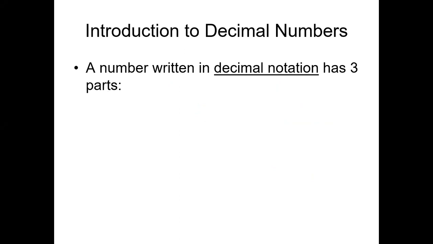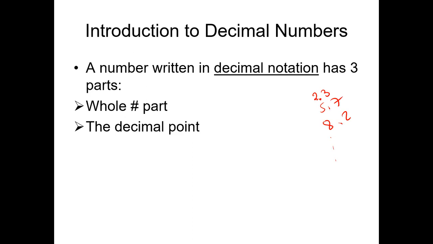In how many parts is the decimal number divided? We know that a decimal number is composed of 3 parts. What do I mean by decimal numbers? Do you remember? For example, when I say give me a decimal number like 2.3, 5.7, 8.2, and so on. We have plenty of decimal numbers. If you look at these decimal numbers, they can be written like this. It has 3 parts. The first part, we call it the whole part, a decimal point in the middle, and a decimal part. So 2.3, for example, is composed of 3 parts, a whole part.